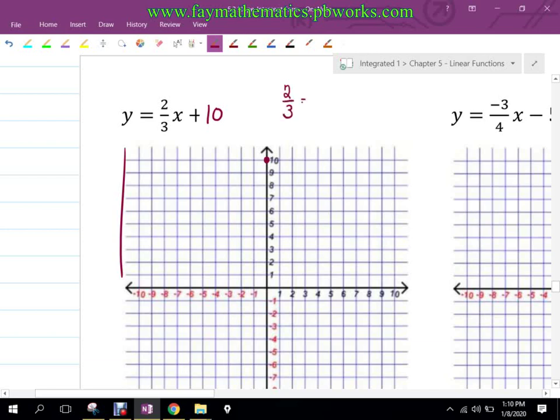Okay, so up 2, right 3 is equivalent to down 2, left 3, right? Does that make sense, everybody? That division right there is still positive 2/3. So then I'll go down 2 and left 3. Now that gets a point right there, correct? That does put it in line with the point I estimated. But this one, there's no estimation. I'm guaranteed that point should be right there. And I can keep doing that. Down 2, left 3, down 2, left 3.